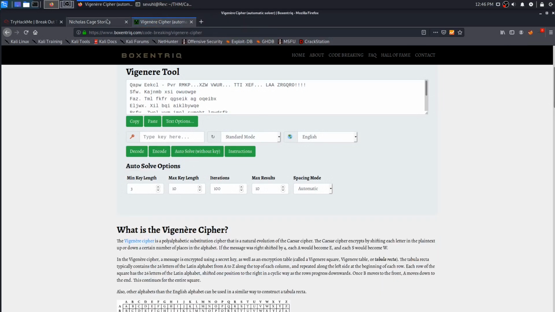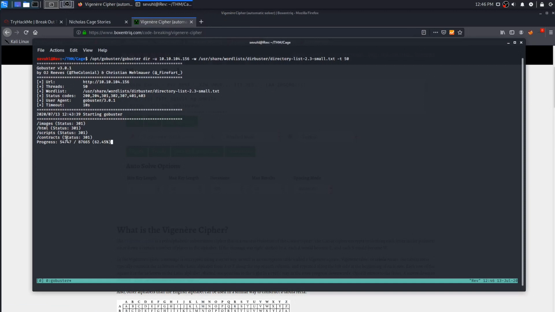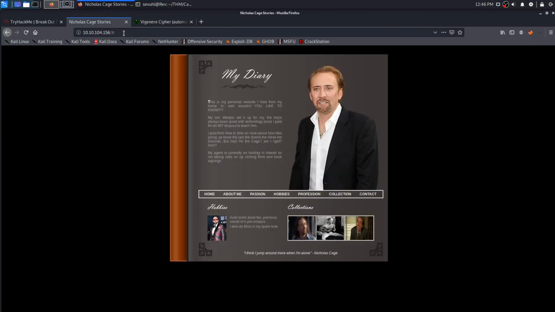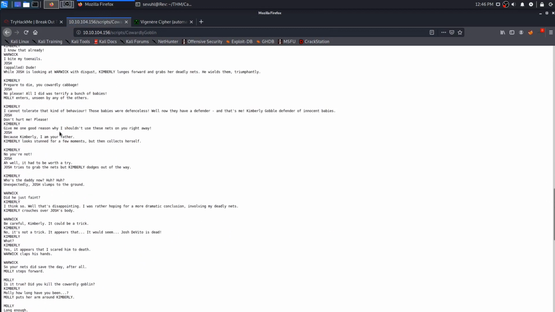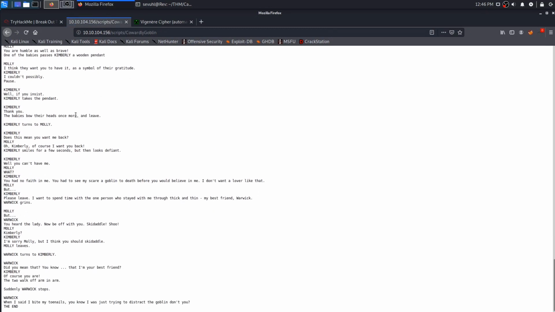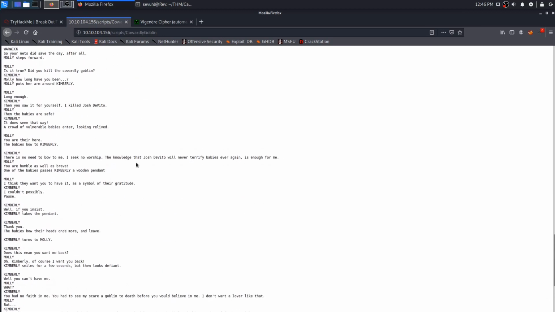I'm going to go ahead and close this base64, and then we're going to go check out a few of these directories here. Let's try scripts. And if we go to scripts, we just find that it's actually just a bunch of scripts that are there. I didn't take the time to go back and go through these to see if maybe there was some information that would have helped me.